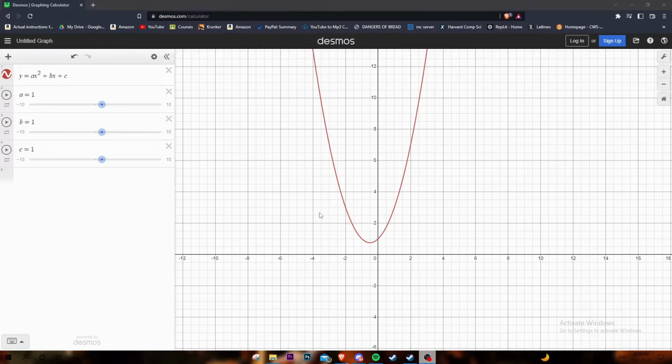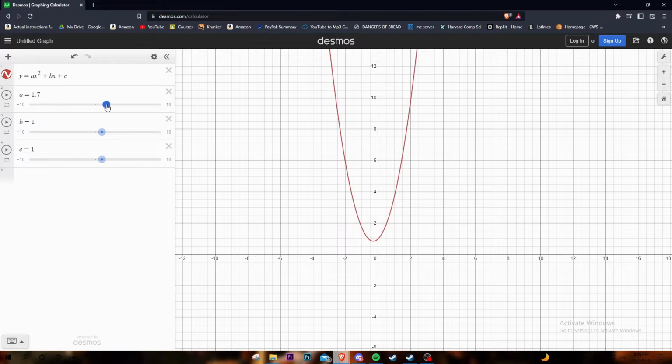Alright guys, so I thought I'd hop in Desmos to give you a better idea of what I meant when I said the parabola gets vertically compressed and vertically stretched. So here I have a parabola with just arbitrary values. What's important here is this a value, right? So as you can notice, when the a value is more than 1, it's almost like the graph is getting stretched upwards, right? So that's why we say the graph is vertically stretched.